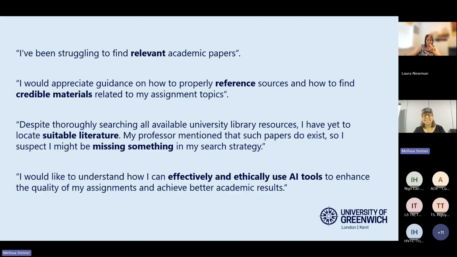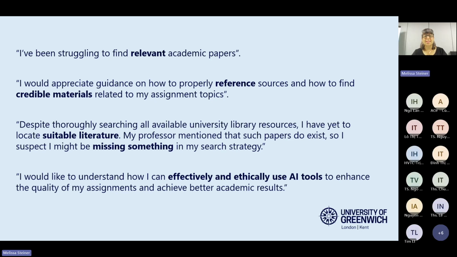And finally, this student had said, "I would like to understand how I can effectively and ethically use AI tools to enhance the quality of my assignments and achieve better academic results." So this student realises that AI is available for them to use. At the University of Greenwich, we do encourage students to explore using AI, but this student was aware that there were boundaries around that, and they wanted to make sure that they weren't overstepping those boundaries. Again, something that they're not necessarily going to know and that we need to teach them. So this was just to give you an idea. These quotes all come from students that I've seen in the last couple of months. This is the kind of questions that they're coming to us with.